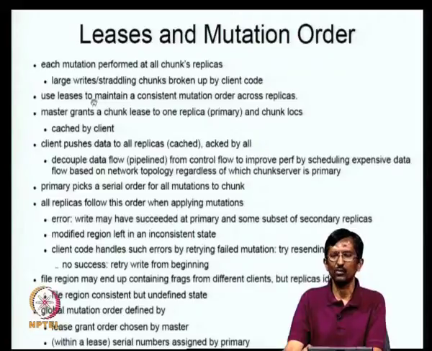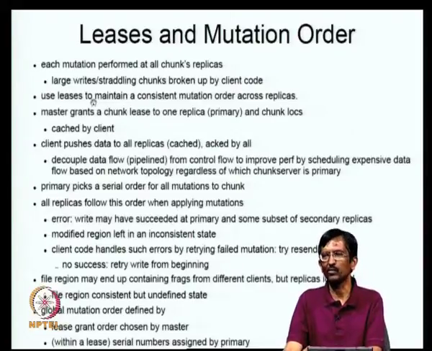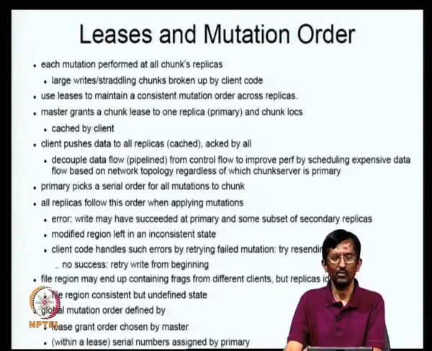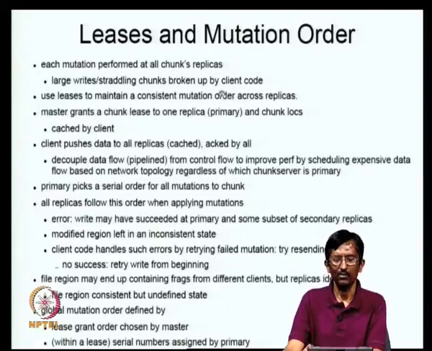Because you have the lease model, even if the primary fails, it won't reconnect with the master to renew the lease. Therefore, the master can give it away to somebody else. The important thing is that it's not as if it's taken a lock. If it's taken a lock, you have to figure out how to ensure that the lock is broken, which is a bit of a problem. Whereas the lease is only for a period of time. If it is not renewed, it goes away automatically, and the master can give it to somebody else.